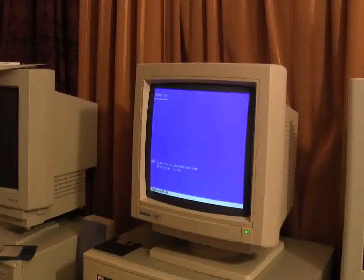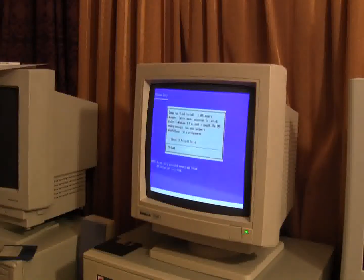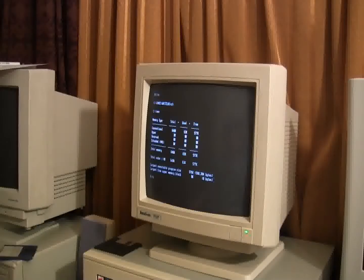Alright, so it gave an interesting error there. This error is ringing a vague bell. No available extended memory was found. XMS driver not installed. I do remember the... Uh-oh.